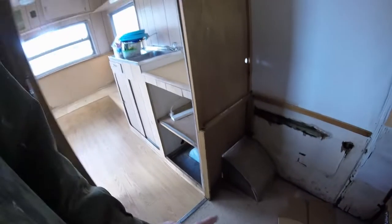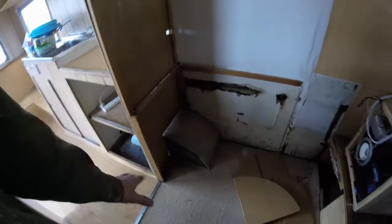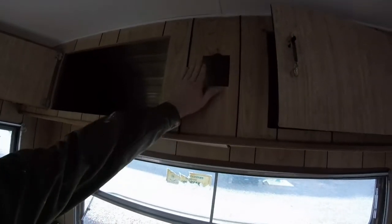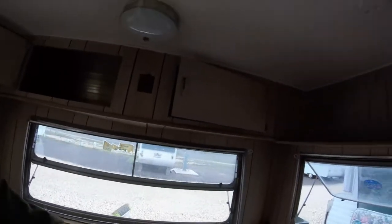I got sort of not a light grey, not a dark grey carpet, but something in between. So that's a medium range grey carpet for in here, so that'll sort of break up some of the black a little bit. What else? Got to do a couple of little patch repairs here, but that's easy for me to do. I can do that, and as I said, it's going to be painted over anyway, so yeah, you won't see it when I'm done with it.